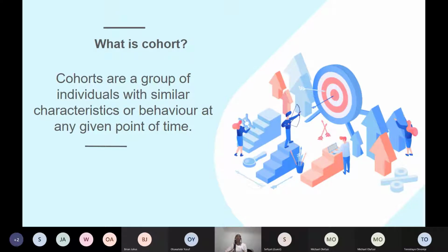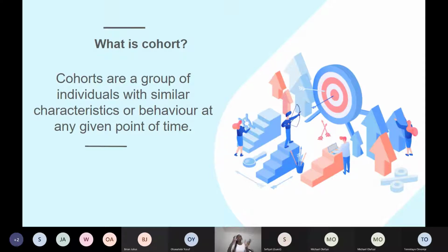In your school, when you go from primary school to secondary school or to university, we are separated into grades, we are separated into classes. You're either in primary 1, primary 2, primary 3, or grade 1, grade 2, grade 3, or JSS 1, JSS 2, JSS 3, or level 1, level 2, level 3. What people have in common in your class is probably the day that you all started a course. So that's the same thing with cohorts.